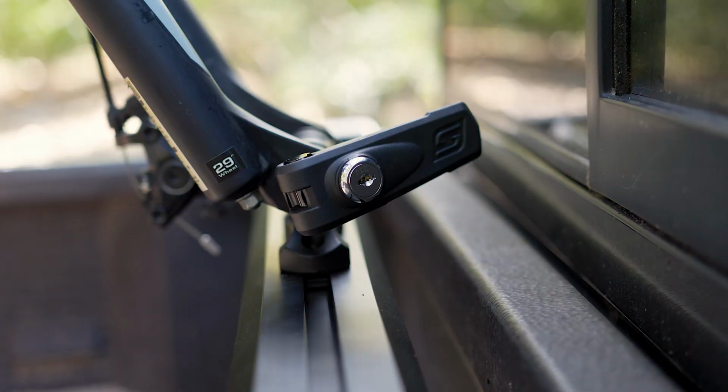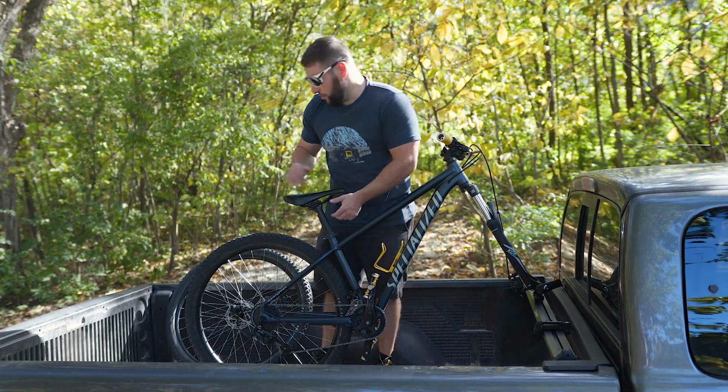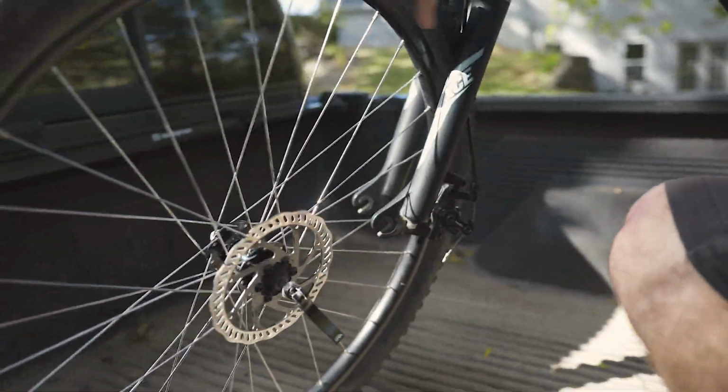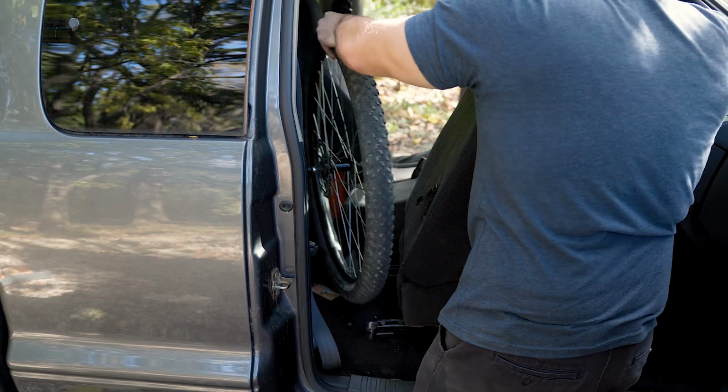You also have the security because it has locks on it now, so you know it's safe if you leave it by itself. One thing you're gonna have to do is remove that front tire, and once you do that, to install it, you're gonna have to do something with that front tire. So you can leave it in the bed or just put it in the back of the truck for safe storage.